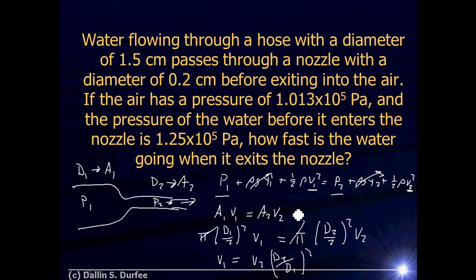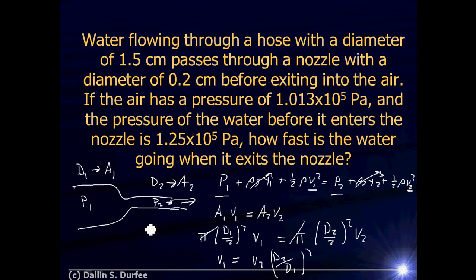All right? After you do it, check, make sure your units work, make sure that things work the way that they should. If I make that nozzle diameter smaller, the velocity ought to get bigger, right? And things like that. So, you know, take limits, and if the limit is the two have the same diameter, then we've got a problem, all right, because our pressures are different. So that can't happen.